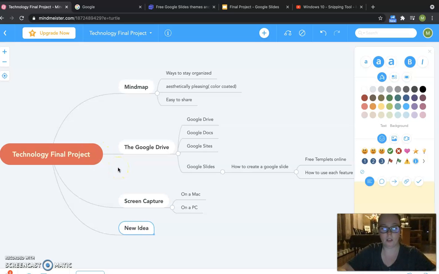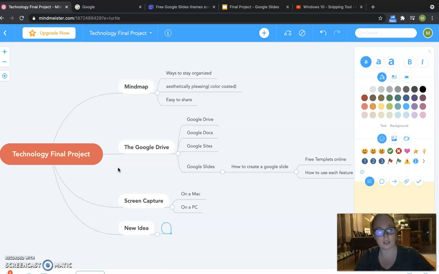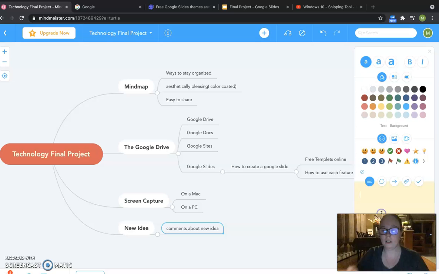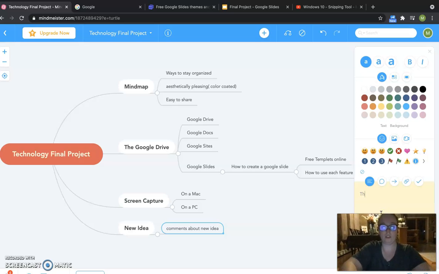You can type, and then from there you can type again, comments about new idea, and then in here, this is where you would write content for your idea, and then you hit enter, and then it's here.